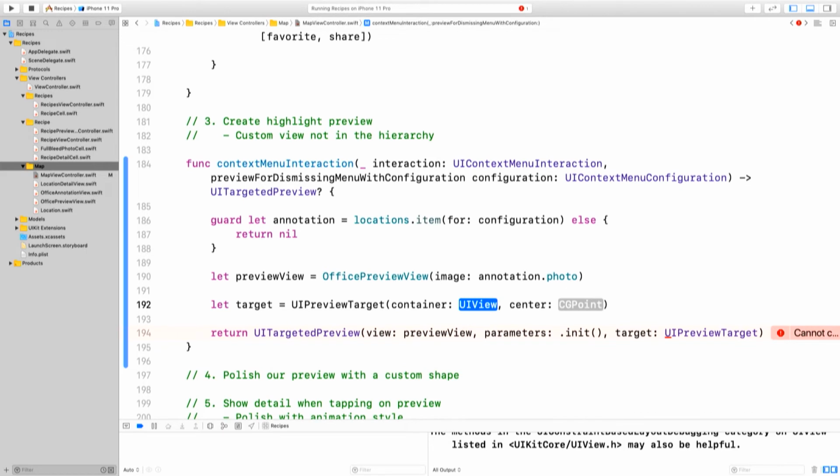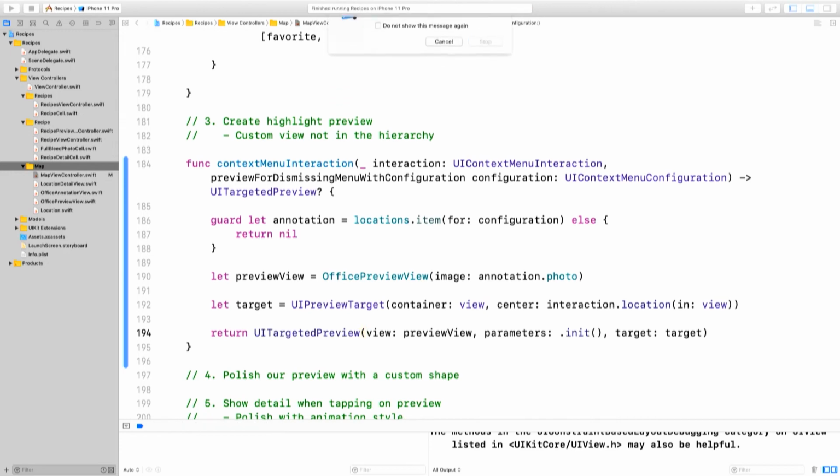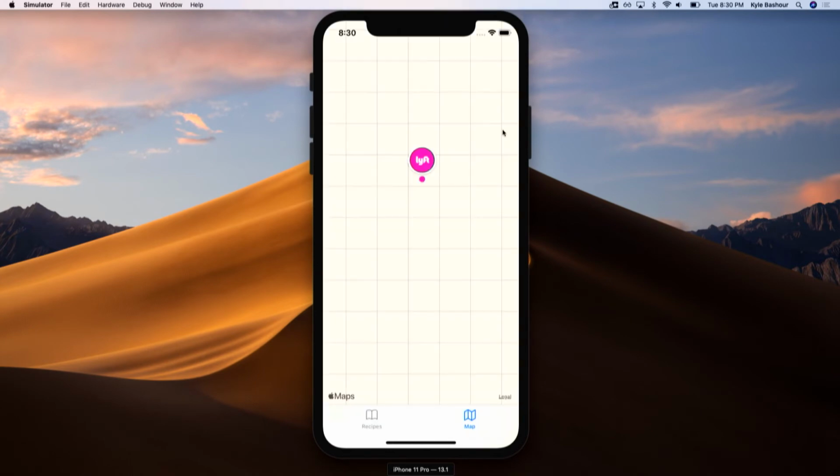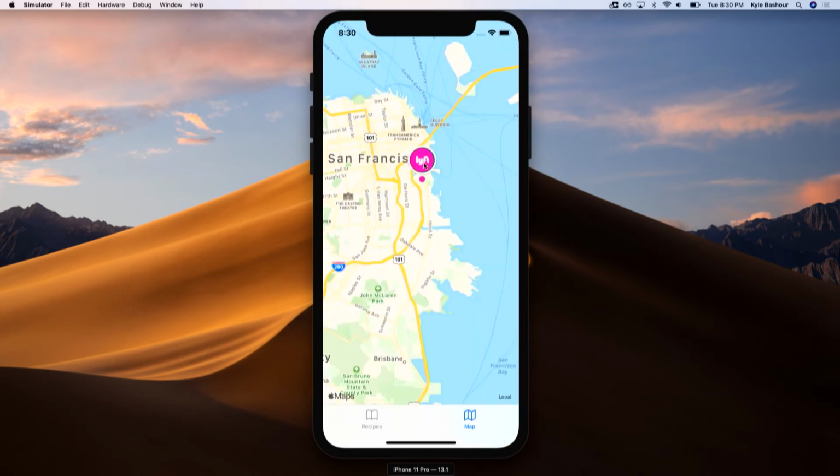All we need is a container view, and we can just use our view controller's view for that, and a location for our preview to basically be targeted at. And if you'll notice, it passes in the interaction here. We can actually use the interaction's location in view to look up where the interaction is occurring and create a target there. So if we build this, we should see a pretty nice preview view when we force touch here.